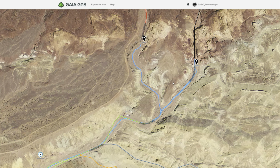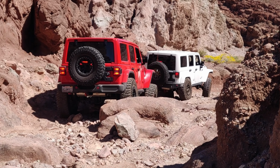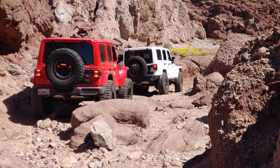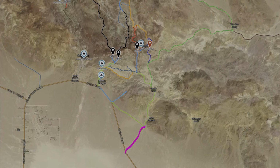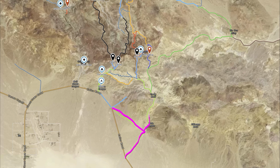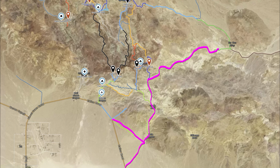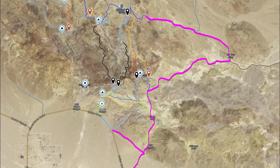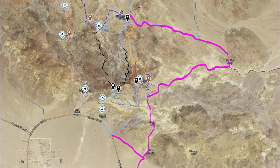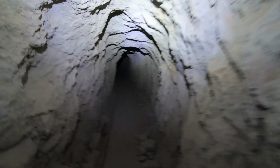After you visit these two arches, you'll probably want to turn around, because if you keep going, you're going to run into Doran Scenic Drive, and this trail is rated as extreme. I would recommend hopping on Mule Canyon Road. From here, you could hit up Kramer's Arch, or you could drive all the way around over to Tin Can Alley and make your way over to the main Calico Mines, which offer really awesome subterranean mining shafts.